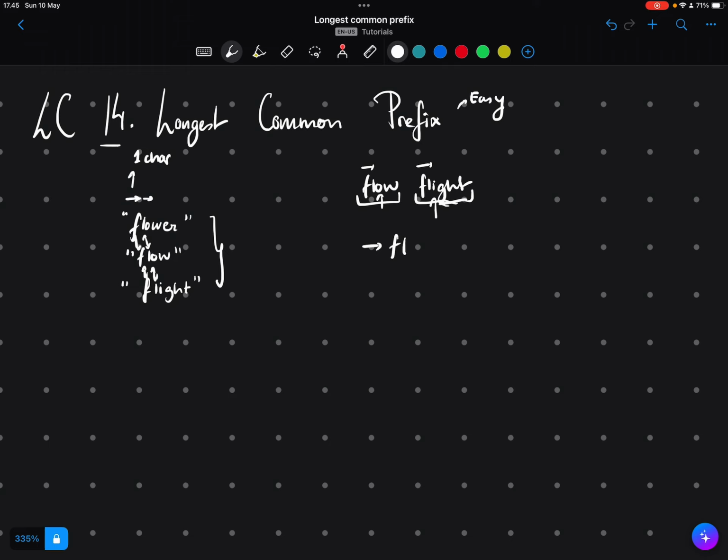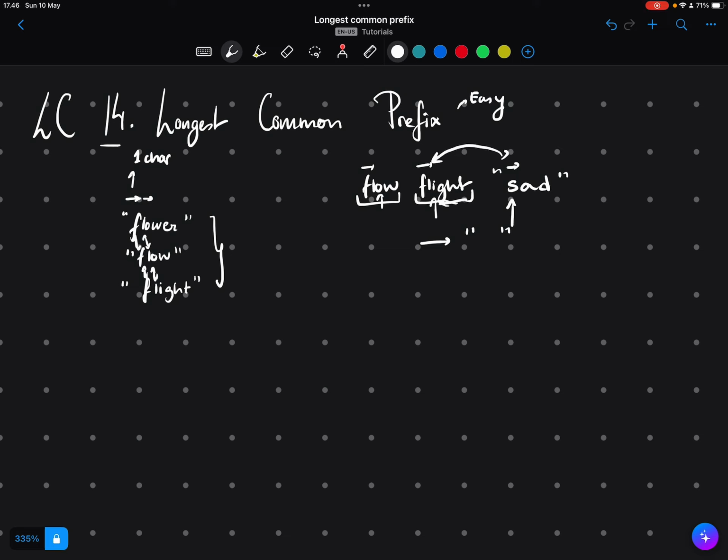And if we put in another string, let's just say sad, when we loop through, we will see S first, and this would immediately cause the prefix to be empty, because no character at the start matches with each other, right?